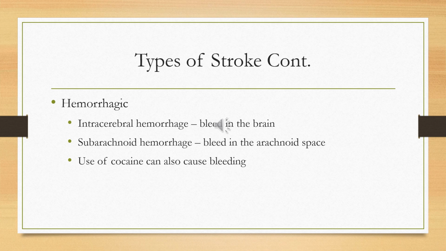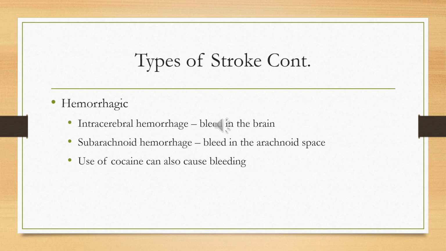So our other type of stroke is hemorrhagic stroke. Hemorrhage, bleeding, would cause the stroke. So remember we talked about different bleeds we can have in the brain. So any type: intracerebral hemorrhage, bleeding in the brain, subarachnoid hemorrhages. So patients with high blood pressure would fall into this category if they had a stroke as a result of high blood pressure. That will fall into the category of hemorrhagic stroke.